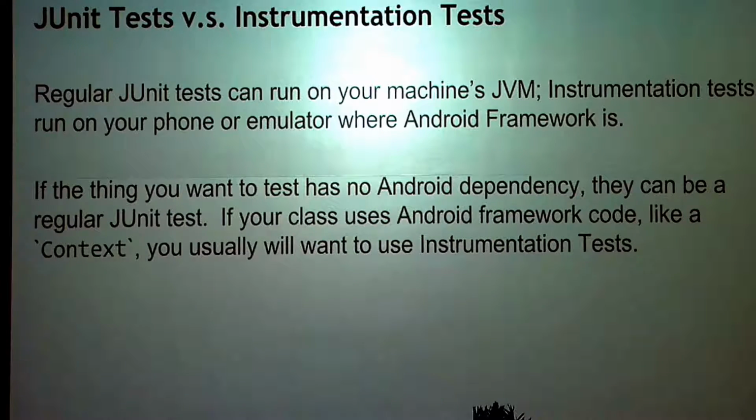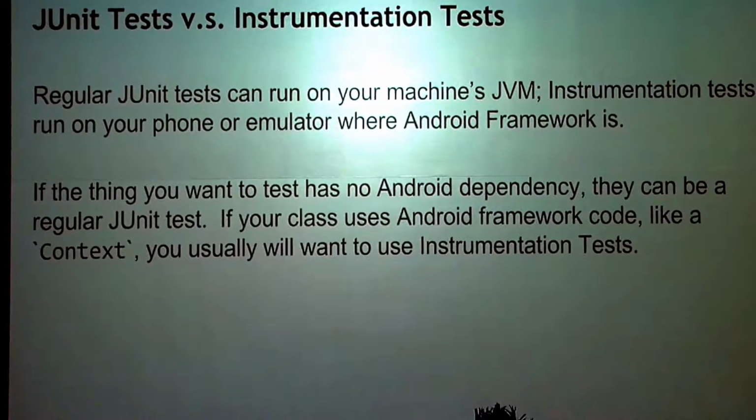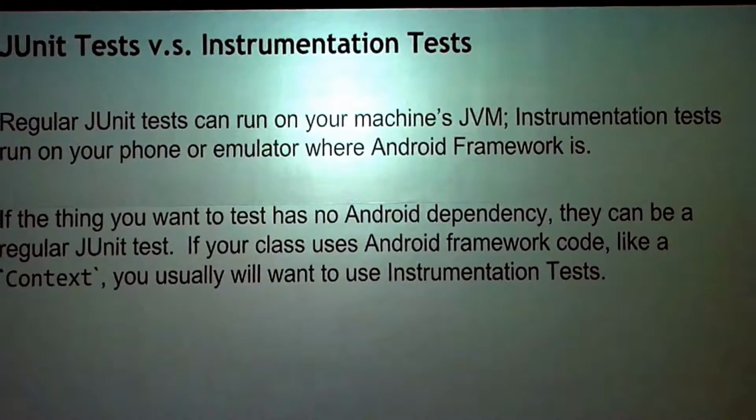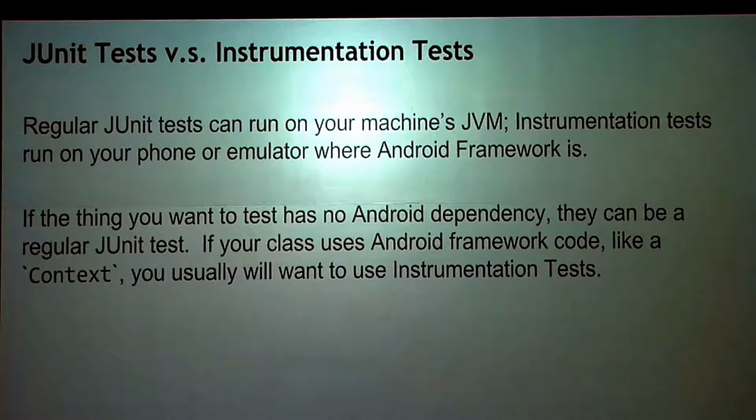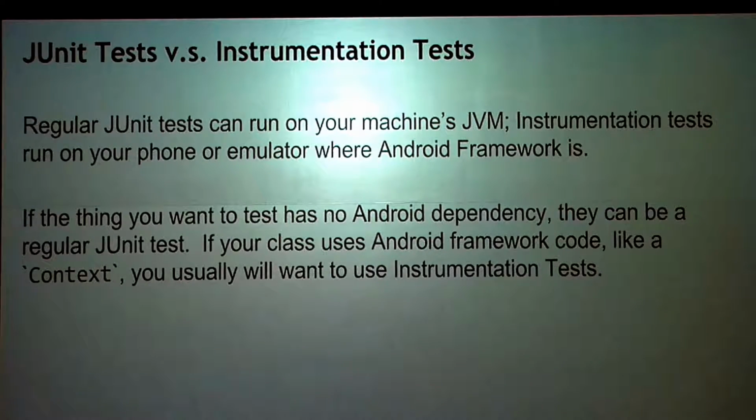Back to the topic of JUnit versus instrumentation tests. A JUnit test is anything that doesn't touch Android, so probably your business logic that doesn't have anything to do with Android. But for UI tests, or tests that need to deal with anything that has a context in Android, you have to use instrumentation tests. Of course, you can use Robolectric, which is basically mocking everything out and running that on your JVM locally. But it breaks after every Android test tools update, so to me it wasn't worth my time. That's why I didn't put Robolectric in here. Anyway, JUnit tests are for tests that don't touch Android, and instrumentation tests have to be run in an emulator or on a real device.